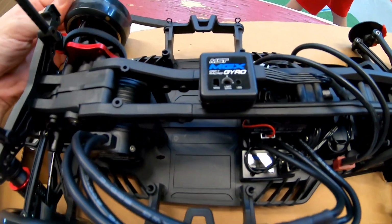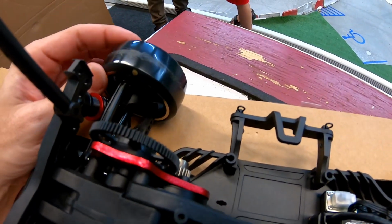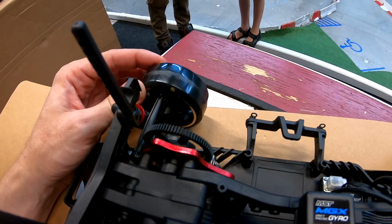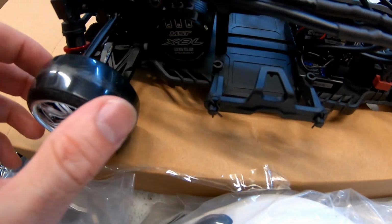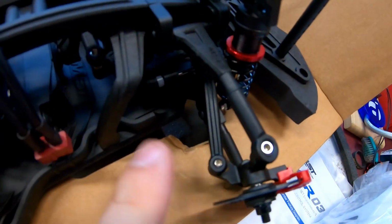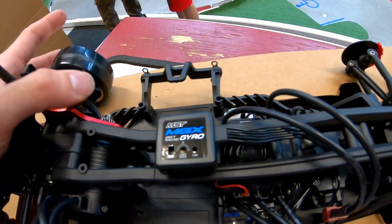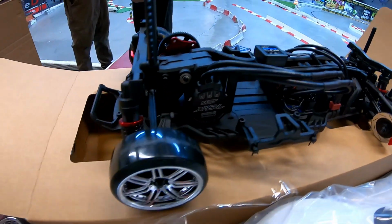I like the rims they chose. Gold tires on this one. The other one, silver. I don't know whether they're just picking and choosing or if it's to fit the body, but they've come with slightly different tires. But the gold and silver are pretty close. Same non-adjustable links, so that's all normal. That's all as per tradition for this car, the RTR.